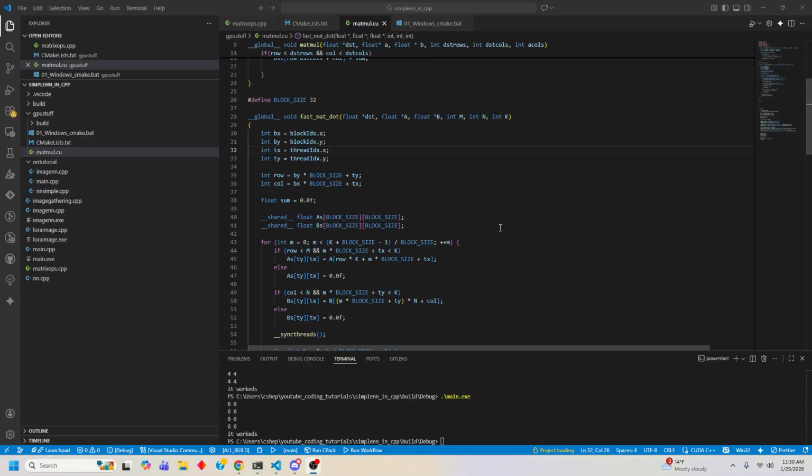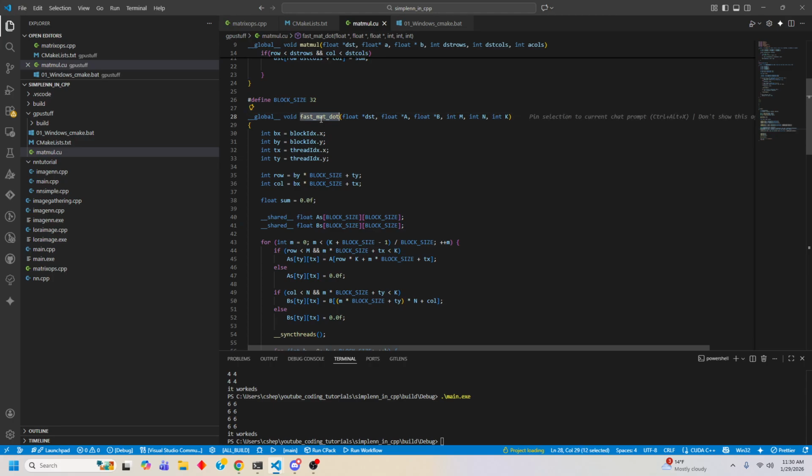Okay, today we are going over a faster matrix multiplication using a GPU. And this is using coalescing memory as well as shared memory. And I'll go through what that stuff means. Today I just decided to copy the code here and I'll go through it line by line.